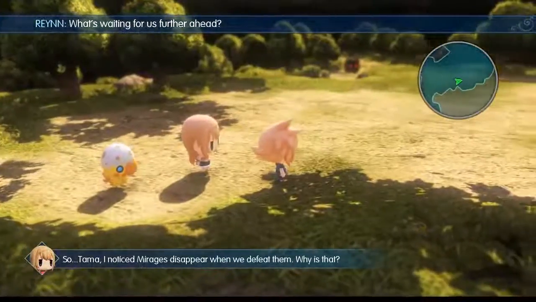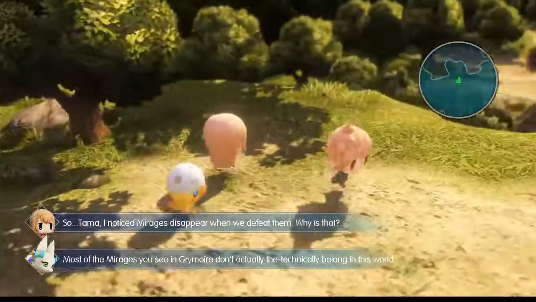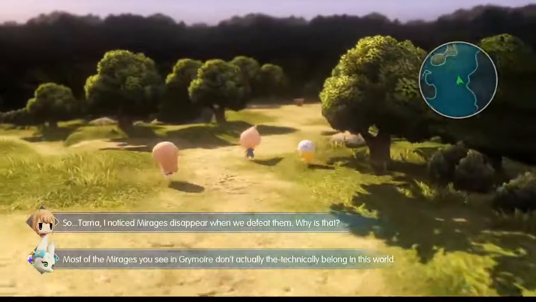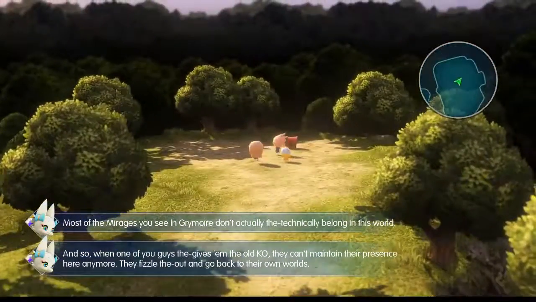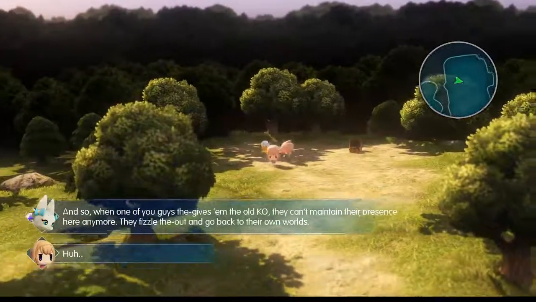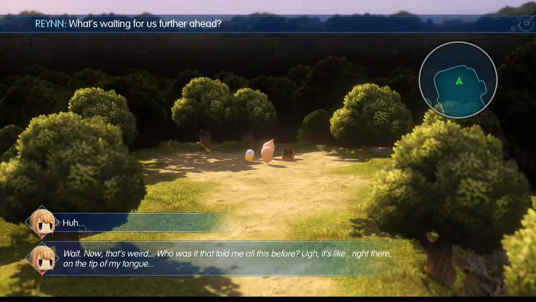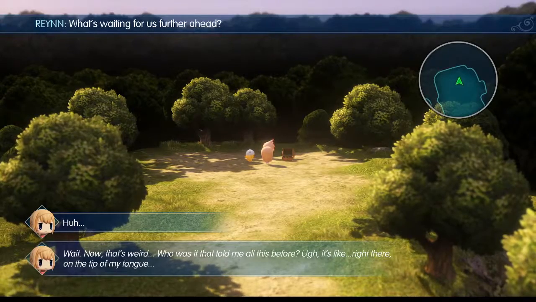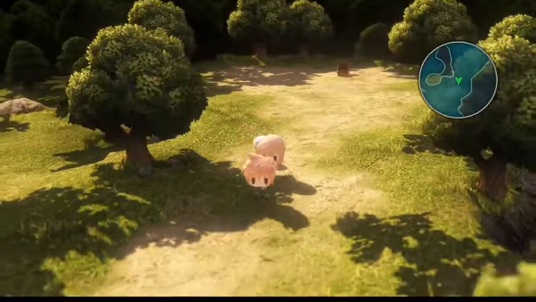So, Tama, I noticed Mirages disappear when we defeat them. Why is that? Most of the Mirages you see in Grimoire don't technically belong in this world. And so when one of you gives them the old KO, they can't maintain their presence here anymore. Huh. Wait. Now, that's weird. Who was it that told me all this before? Ugh, it's right there on the tip of my tongue.